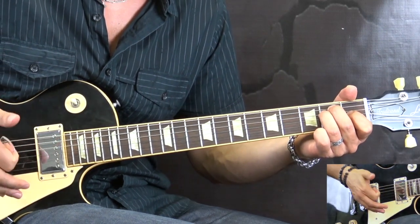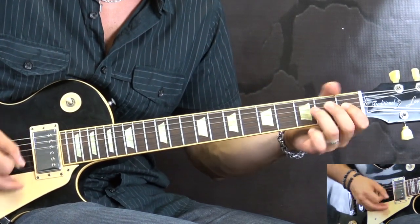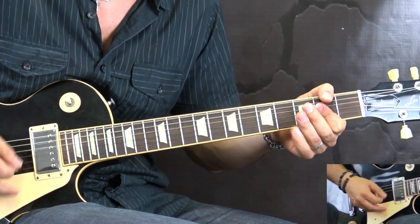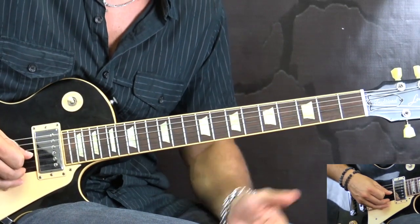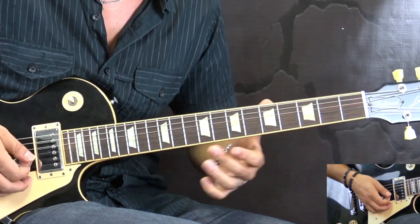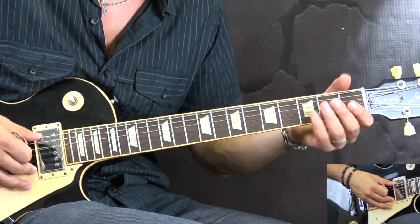So the picking pattern is pretty straightforward as well, and you can even come up with your own, but in general it sounds something like this. Okay, so here, at the end of the chord progression, I was using one, getting back to the E major again, just adding a little bit of a variation here, like a little lick. So here, using the sixths, the interval, just sliding into the fourth fret on the high E and the G strings, and just picking it a few times, and then getting back to the chord progression again.